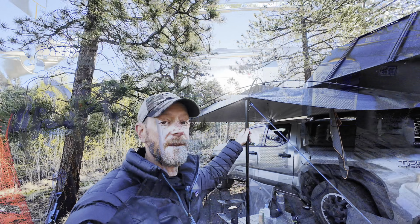Camp kitchen and kind of hangout space. We've got a Coleman table. We've got the Fellow Stagg for warming up water and my coffee. Then we're using the Dometic faucet, which we're feeding into a 5-gallon water container. And then we have an Ignik 5-pound propane tank, and this is feeding into an adapter. So that Ignik then feeds into this BRS stove, which collapses down to this size right here.